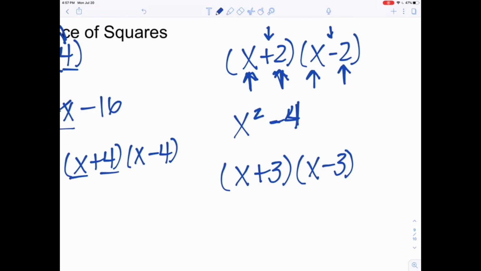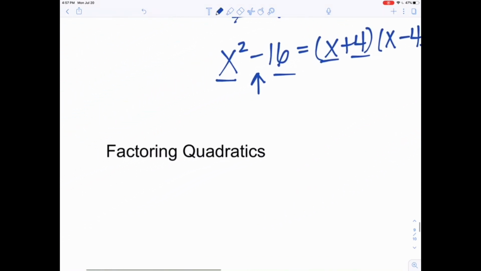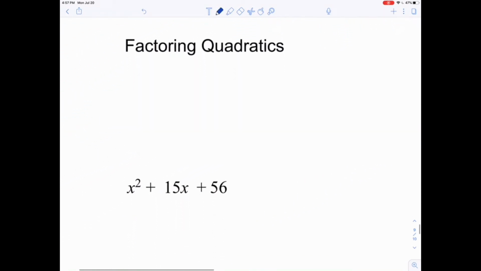Okay, here we go. So this one would be the square of the first one minus the square of the second one. Now, I will say this. I'm just showing this to you because sometimes it could come up as a question. But if you prefer to FOIL it out completely and take that extra step to make sure you get it right, that is completely okay, and it's actually encouraged. But if you ever see something that says difference of squares, then now you know what it means. And that's what matters. Okay? All right. So let's look at the next step in this, which is factoring quadratics.